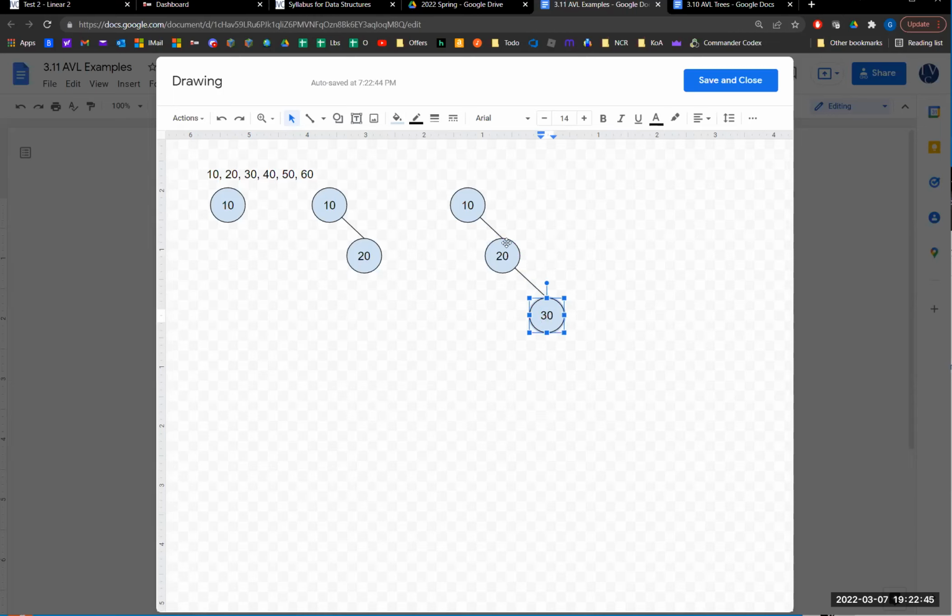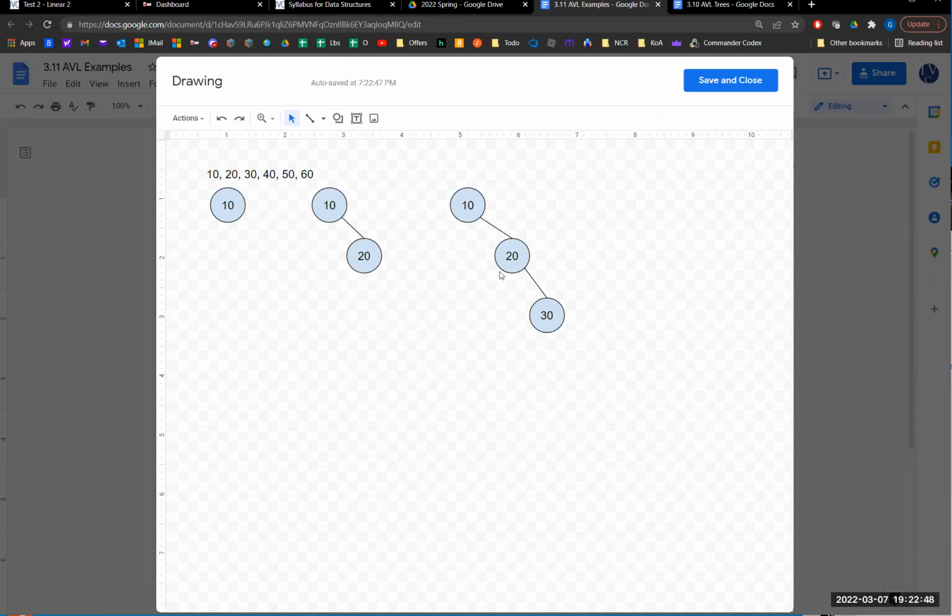All right, after we add 30, we're going to find ourselves to be out of balance. The 20, 30 subtrees, 2 nodes, it'll be either one on the right or one on the left. There's not much else we can do there, but we've got 3 levels. The number of levels on the left-hand side versus the right-hand side, or the height of the left-hand side versus the height on the right-hand side, says we have a problem since we inserted right into the right side. We went right, and we went right.